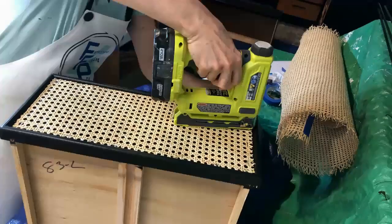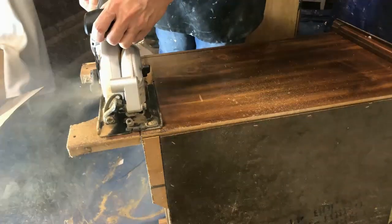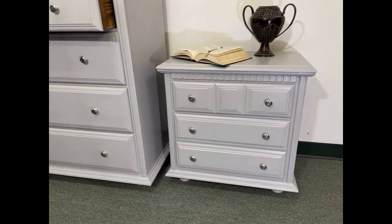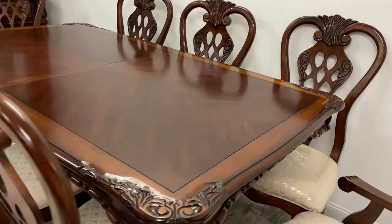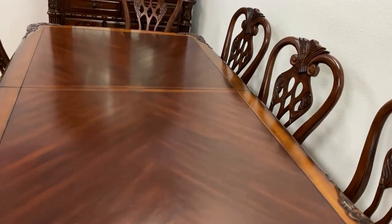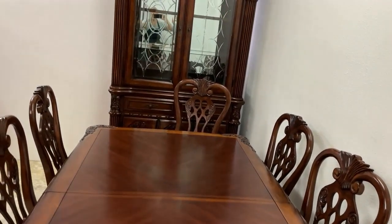I use a variety of ways to change the appearance of furniture to make it more sellable. I hope you enjoy watching my videos as I go on this journey to give new life to old furniture and make a profit along the way. In this video, I'm going to show you how I was able to take a dining room set that I paid only $300 for and then flip it for $2,500.